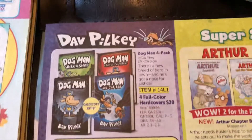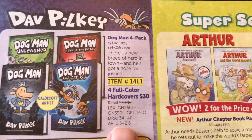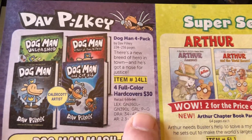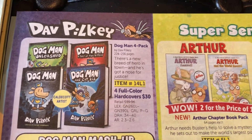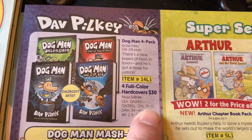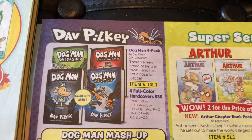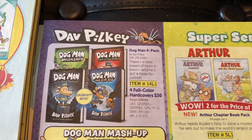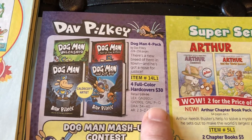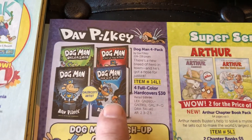Here's what's really cool: on a lot of these books, you'll notice that they level the books. That's what all the small fine printing is down here. The leveling system I use in my classroom is the GRL — the Guided Reading Level. Dogman comes in between a P and a Q. However, as I've said on this channel before, the graphic novels are a little bit lower than they're showing on the GRL. The Magic Treehouse comes in at a level M on the GRL, and if your student can read Magic Treehouse, they can almost for sure read Dogman. So be careful and don't hold your kiddos back until they're at that P and Q level.